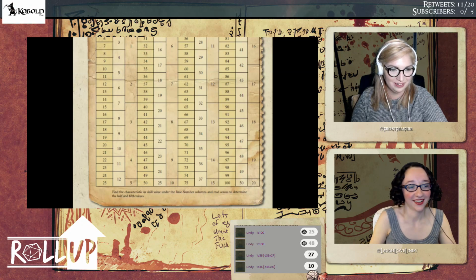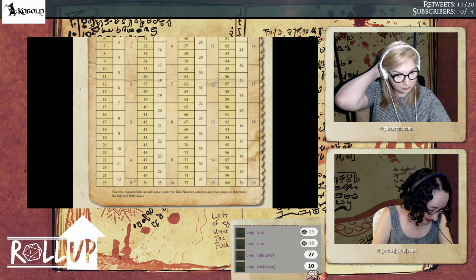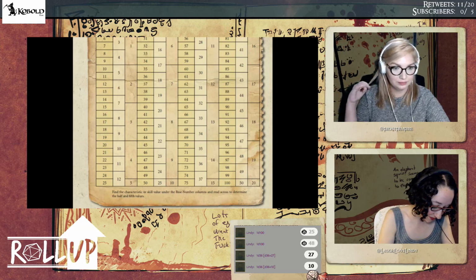Okay, which way are you counting? I'm counting down. So let's see, 10. I'm just going down rows. 11, 12, 13.